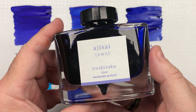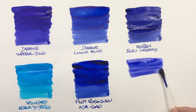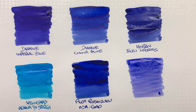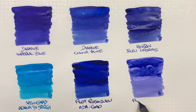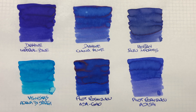The final ink is Pilot Iroshizuku Ajisai. Now, I had mentioned there were two inks that were very close runners to Papier Plume Forget Me Not Blue, and this was the one that actually won for me. We'll do a second pass to show the difference between a wet and a dry writing nib. This is Pilot Iroshizuku Ajisai, and that for me was the ultimate winner. Herbin Blue Myosotis came in second, but I wanted a lovely blue with a little bit of violet or lavender in it, and out of those two, this was the ultimate winner.